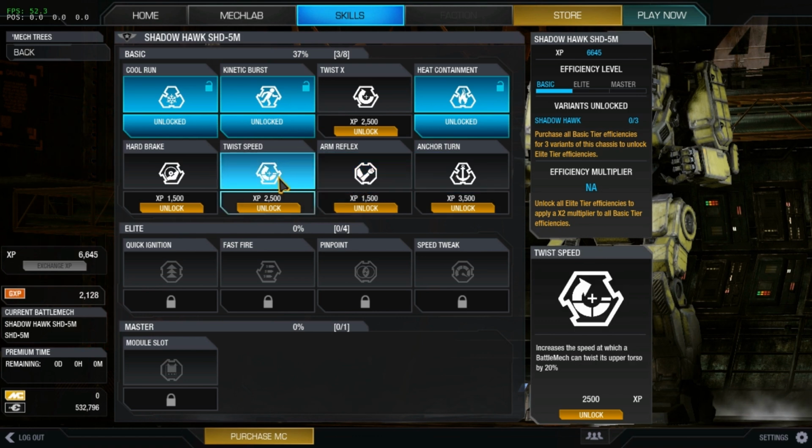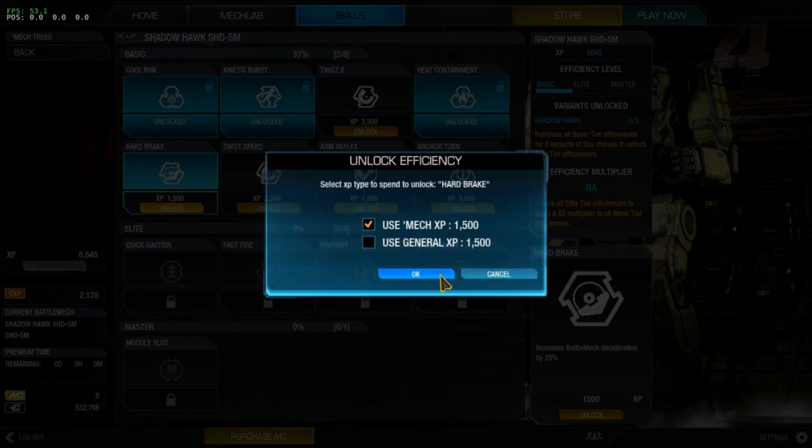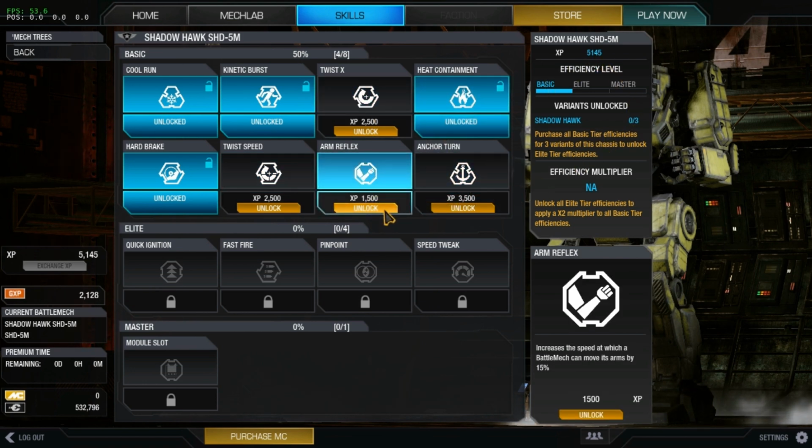I don't know what else I want. Arm movement, not really worried about. Speed at which you can twist my torso. Decreased deceleration, yes, we kind of want to be able to stop a little quicker. Yes, please. So I have general experience and I have mech experience. This is all experience that I've earned playing this mech. So it's actually not bad at all.